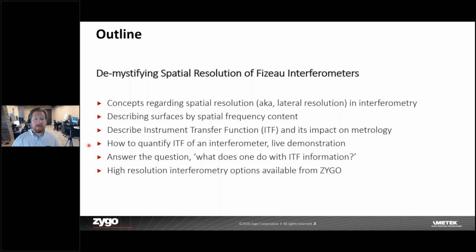Also, how to quantify the ITF of an interferometer, along with a live demonstration of how we do that. And we'll answer the question, what does one do with ITF information once you've qualified an interferometer? What do we do with ITF? And we'll explore a few of the options for high resolution interferometry from Zygo.